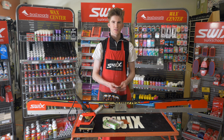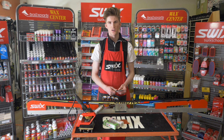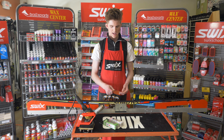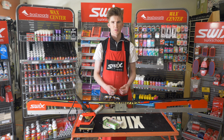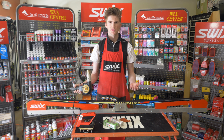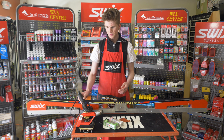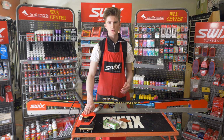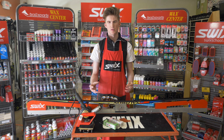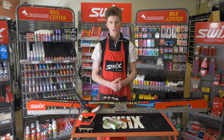A klister spreader. This is excellent to help you avoid getting your hands all sticky. Some medium grit sandpaper to abrade the base before you apply the base klister. A heat gun. A heat gun's very useful just to allow the klister to spread more easily. And an iron to apply the base klister. We don't recommend using the same iron to apply base grip waxes as we do glide waxes.